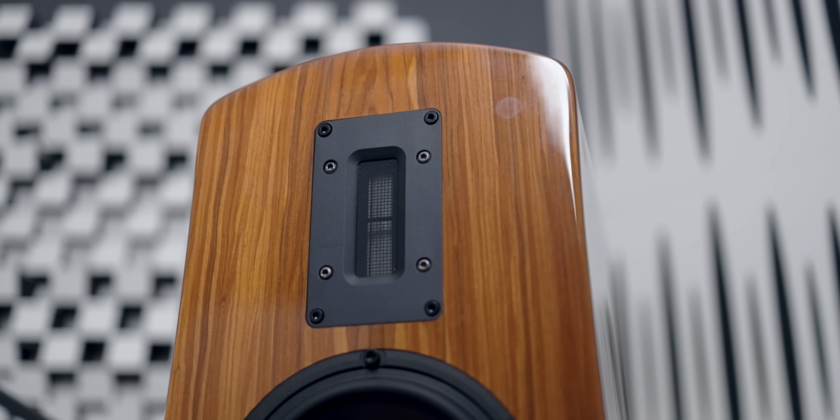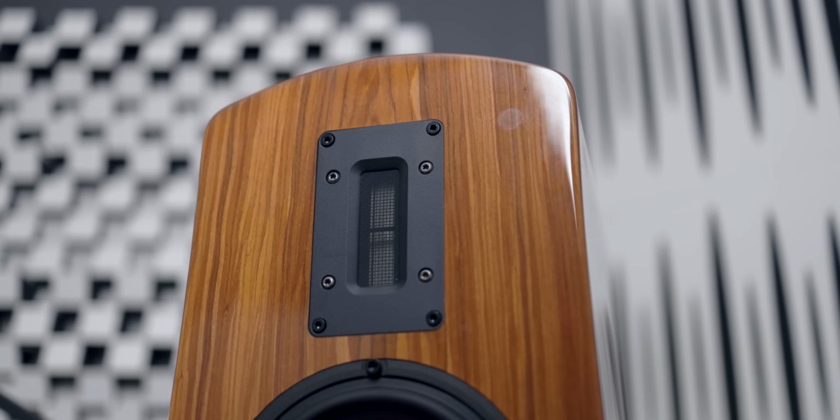Now, the way these ribbon tweeters behave on the Alta Alyssa and the Alta Alec is a little bit unusual. And I say it's unusual because the ribbon tweeters that I have experienced in the past, ribbon speakers in general, tend to have problems at higher volumes because they fluctuate really fast and are not able to exert as much. But at higher frequencies, I guess that's okay with ribbon tweeters per se. But what's again unusual is that ribbon tweeters are known to be a little bit more directional. Too directional, in fact. But these tweeters don't behave like that.